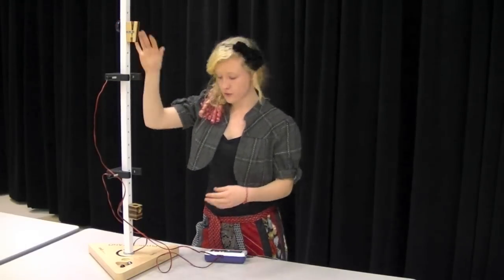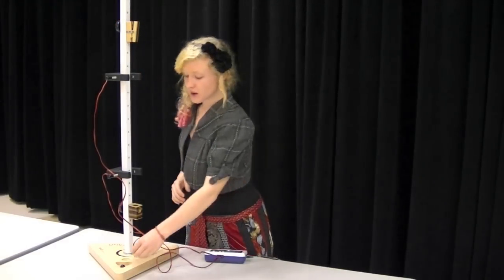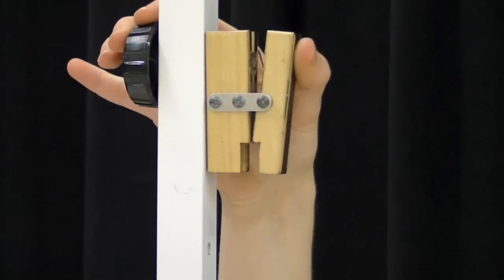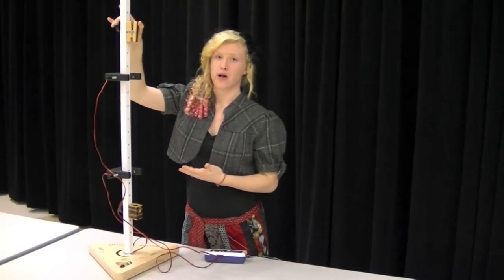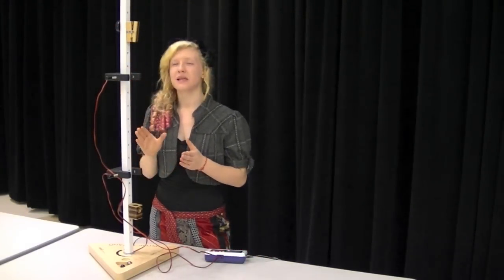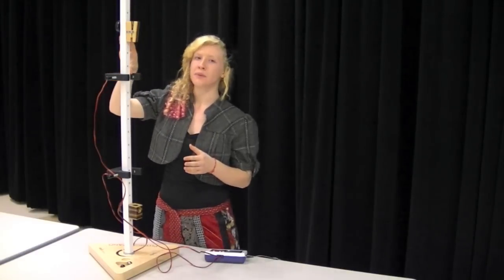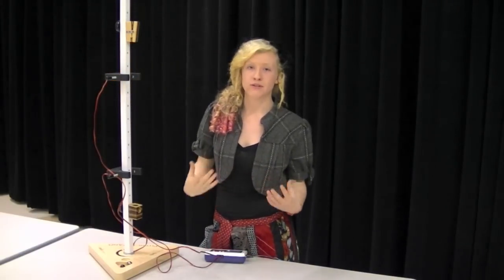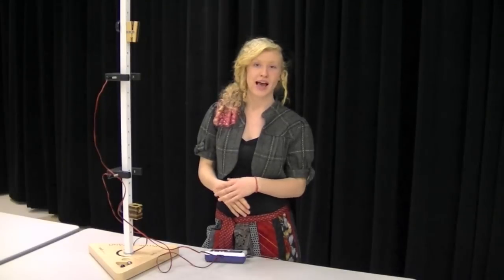Up here we have a holder, which is for the metal ball or the marble. And it has jaws that we can open and close to release the marble to start the free fall. And here we have Ia. Now Ia should be set up approximately five centimeters away from the holder. And we do this so that we have a v initial, which is also referred to as va.